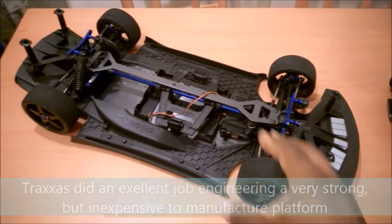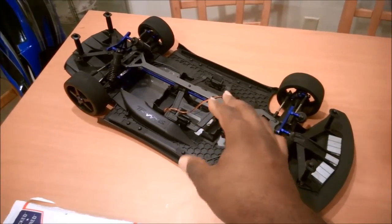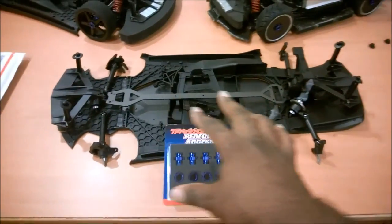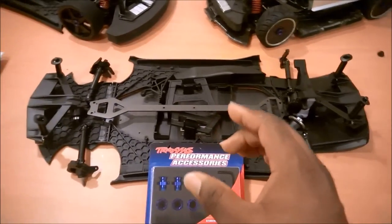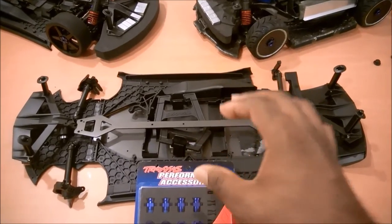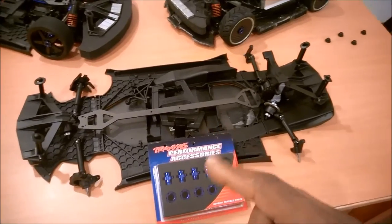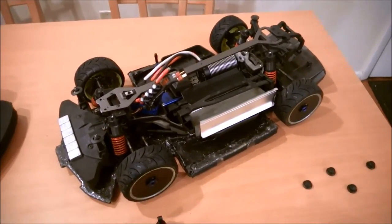But what if I wanted to build something that was mechanically equivalent to this, but didn't have the same price tag? Well, that's where this guy comes in. This is an engineering challenge I gave myself. I wanted to see if I could build a fully XO1 compatible car, but not pay the XO1 price. So that's where my good friends at Dollar Hobby come in. If you've been following the feeds, you see that I've been picking up a lot of XO1 parts in order to make Dizzy into the monster that you see here.